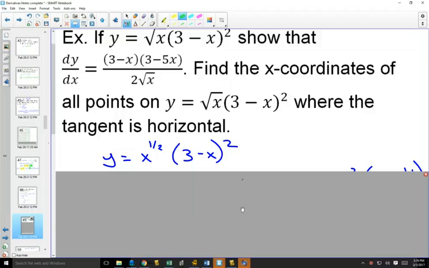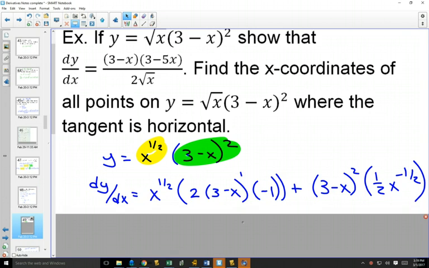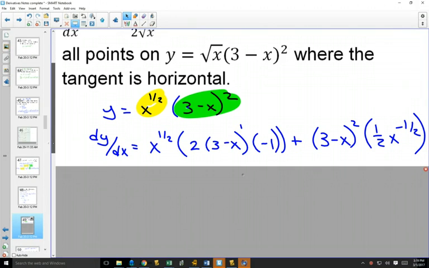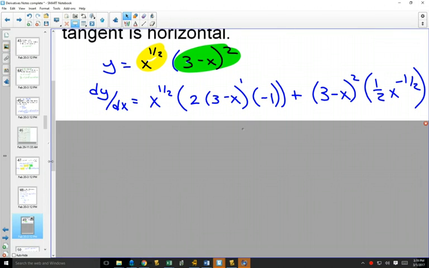First of all, did you change the square root to x to the half? And then you have your first function versus your second function. So you're going to have a product rule. And in your second function, you do have a chain rule because the derivative of the inside is a -1. And now the fun begins. How do we take that and manipulate that to what we want it to look like?